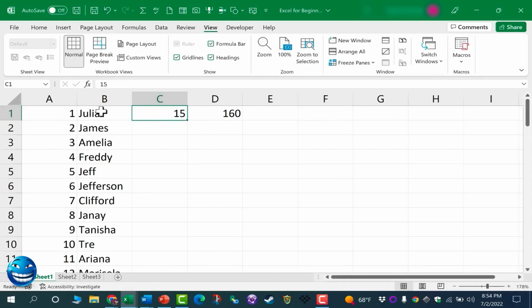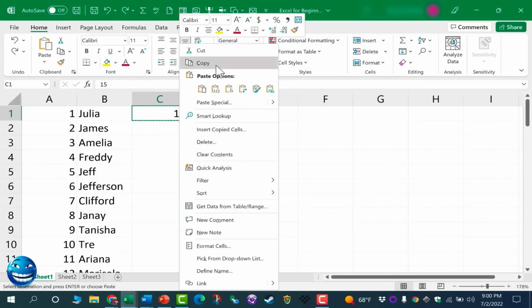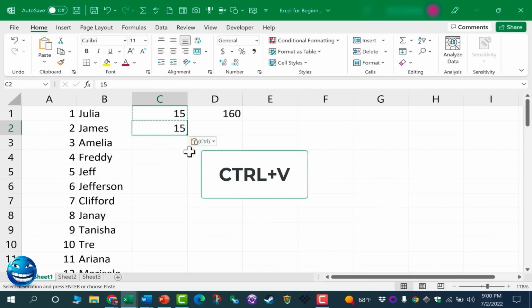You can click on a cell or even a range if you prefer, and then hold the Control key and tap C to copy. Now, there are other ways to do this. You could go to the Home tab and click this button here to copy the contents of cell C1, in this case. It's also possible to right-click, copy, but in most cases, simply using Control plus C to copy and Control plus V to paste is going to be your fastest way to copy-paste.